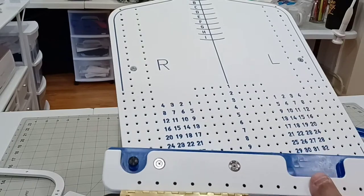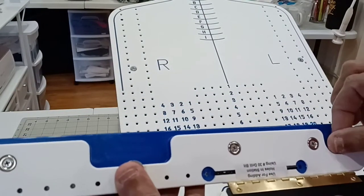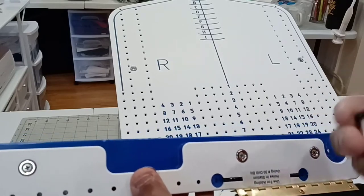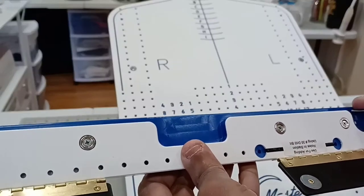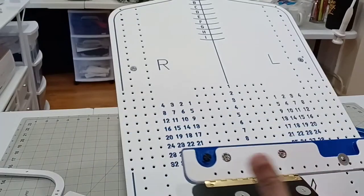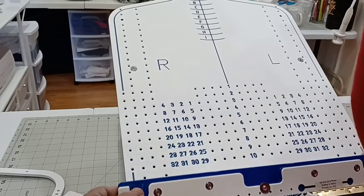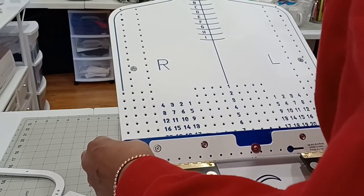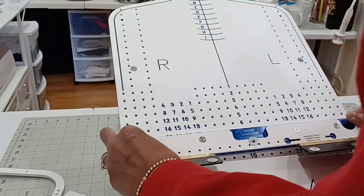So these are the spacers, and this is the first one we're gonna put down. These are the screws that are gonna help you to move it around. First you're gonna choose exactly where you want it depending on the size of your hoop. I'm using an 8 by 13, so I decided to place them on the bottom just to give me an idea where I'm going to start.